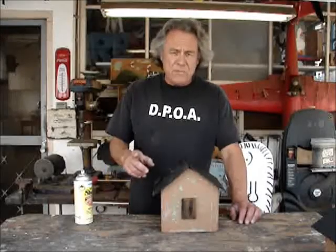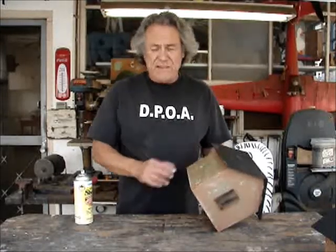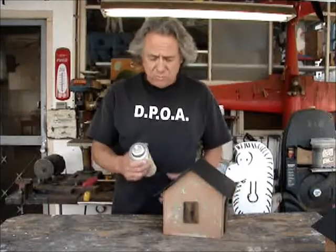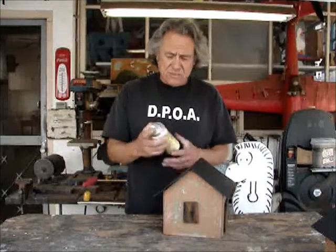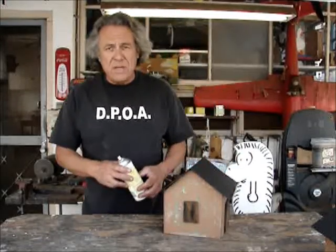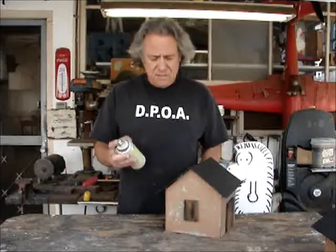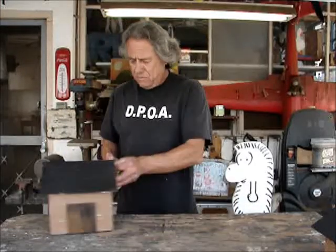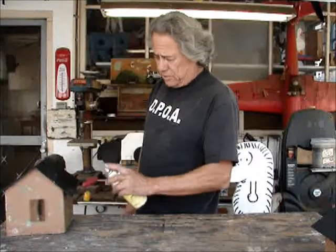Okay, to preserve your work, after you're done and you've faded it out as much as you want, and to protect the wood some from outdoor weather and moisture, you want to use your Bullseye shellac, spray varnish, or if you've got some of that other stuff we talked about, polyurethane, that would be just fine also. But you just want to spray, just kind of hit and run, and like I said, don't stay on one spot because it's going to run.